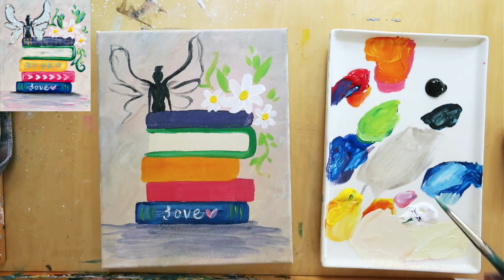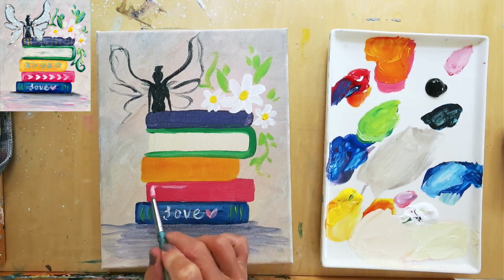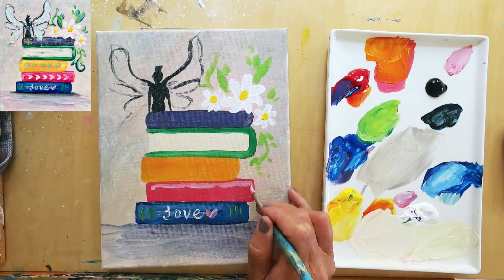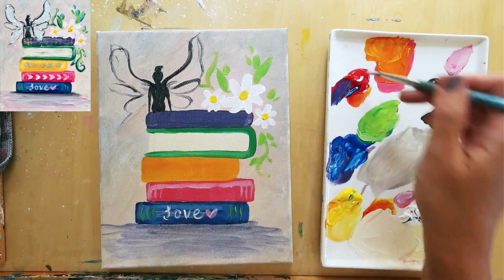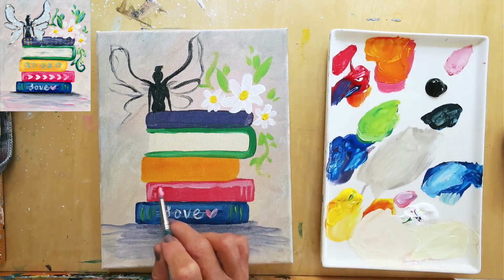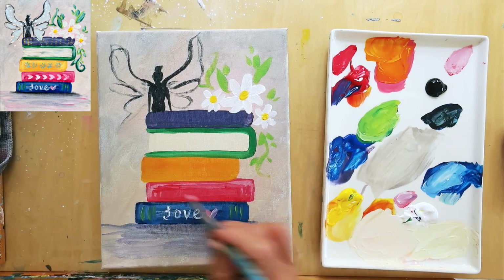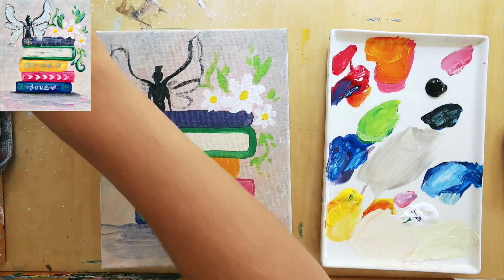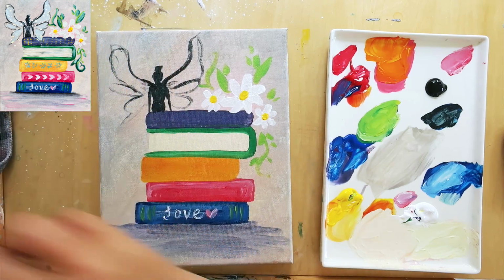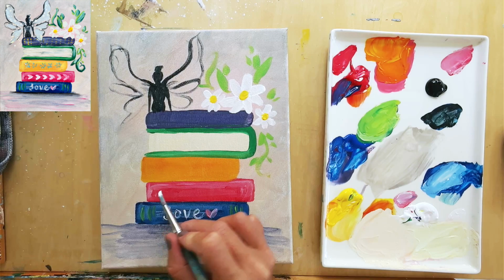Now, maybe for this one, we do some lighter shade of pink. Since the book is pink to begin with, we'll do a little bit of a lighter shade. And then come in and again, add a little bit of highlighting. Maybe we add some vertical stripes on the edges. Maybe we add a darker shade of pink to tone that down if we don't like the first shade. Kind of play with a few different shades. Make sure you see more than one on the book. And then maybe with this one, I just put some white hearts. Maybe it goes this way though.